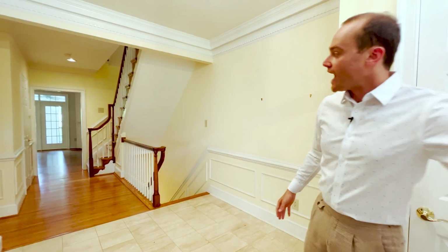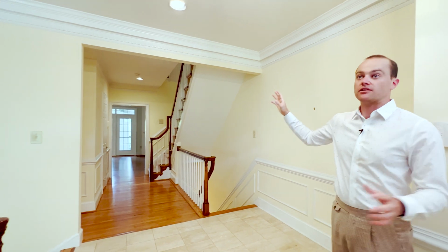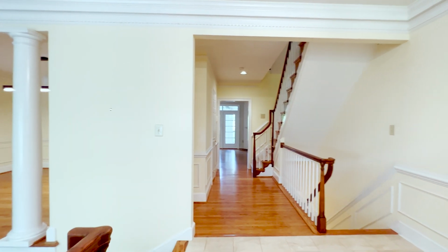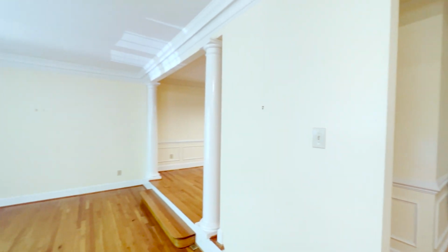it with you. So as you enter here, you have a wonderful foyer. We have excellent millwork that I'll point out throughout this home. And it's really just a wonderful space to take advantage of entertaining, enjoying some of the greenery that we have. This is really a little oasis, just located right off the 9th hole.